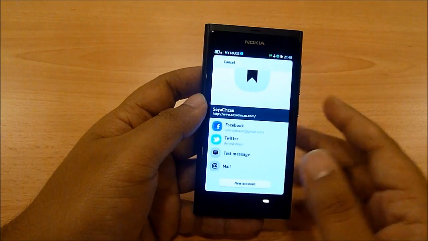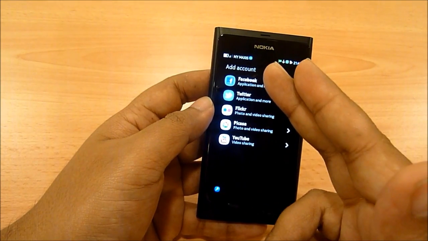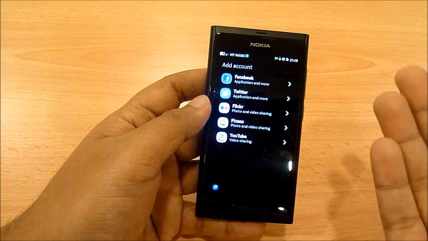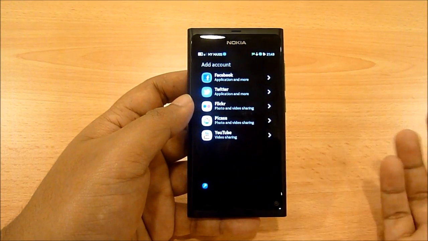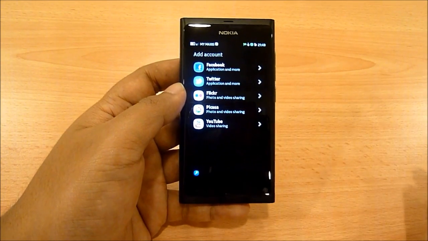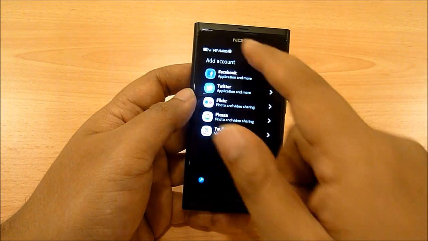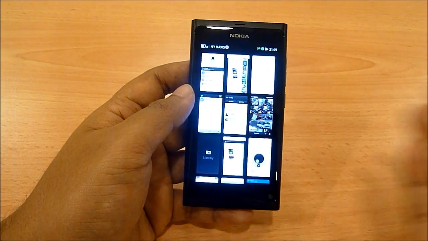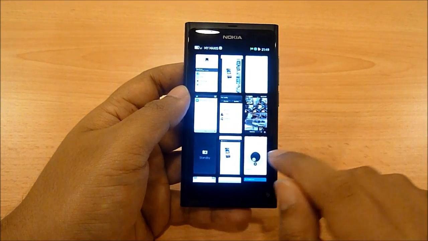You can add new accounts, but if you go through this list, there's no way for me to individually share this except for sending a text message. But for me, I like to send it via a chat app. Usually, if I use Android, I'll send it via WhatsApp. That's kind of frustrating. So it's not really a social device. It's not really something you can use to share things with.